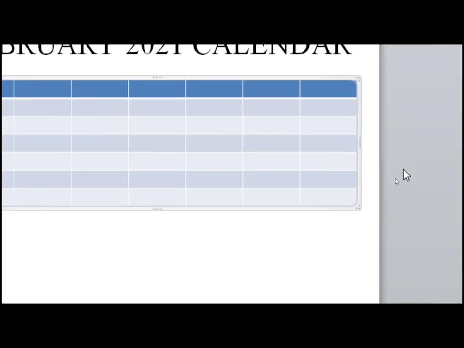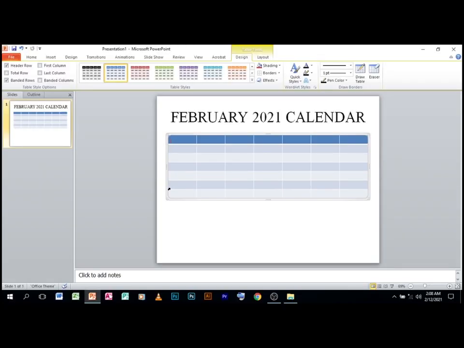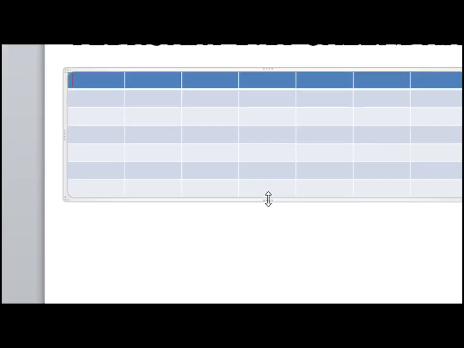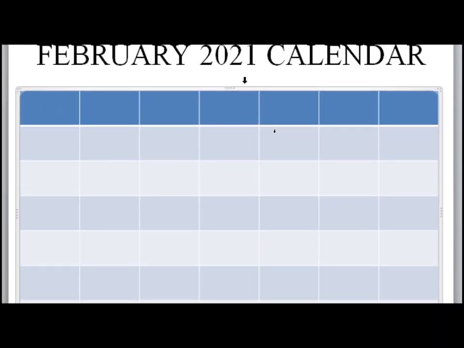When I click OK, automatically the table appears on the slide. Now in this area, to get the calendar I want, I increase it to the entire slide, because I want to apply this calendar to the entire slide. So I go to this dot at the middle of the table, click, and drag down. When I drag to this edge, I also drag at the side also. I come back and do the same thing again. Now in this area, I have made the calendar this way.